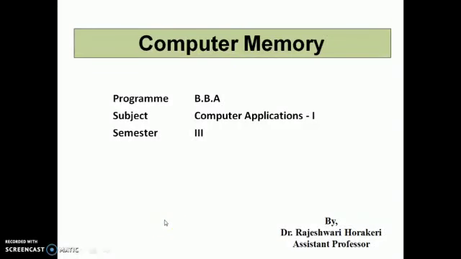Let's discuss computer memory. The basic purpose of memory for a human or a machine is to keep a record of information for a period of time. First and foremost, we should know that computers work in binary. A computer cannot understand human language, that is the English language. It has its own language, that is machine language.